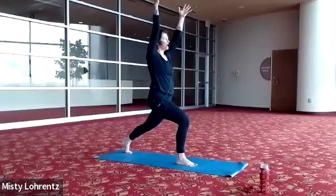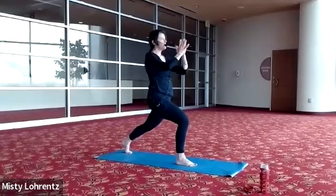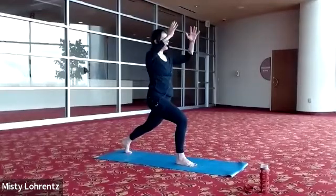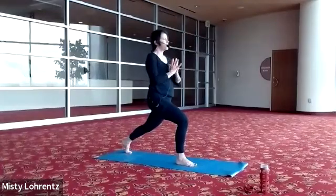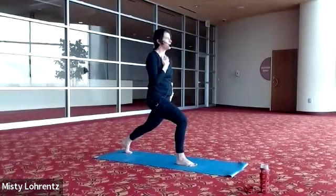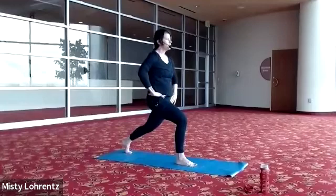Now, if having your arms up is a little scary, bring your hands either to your chest or back on your hips. So arms could be up, could be at your chest, could be at your hips. Now, the most challenging part of this is to soften the chest, to soften the throat and soften the gaze. 2 breaths to soften the chest, the throat, the gaze.